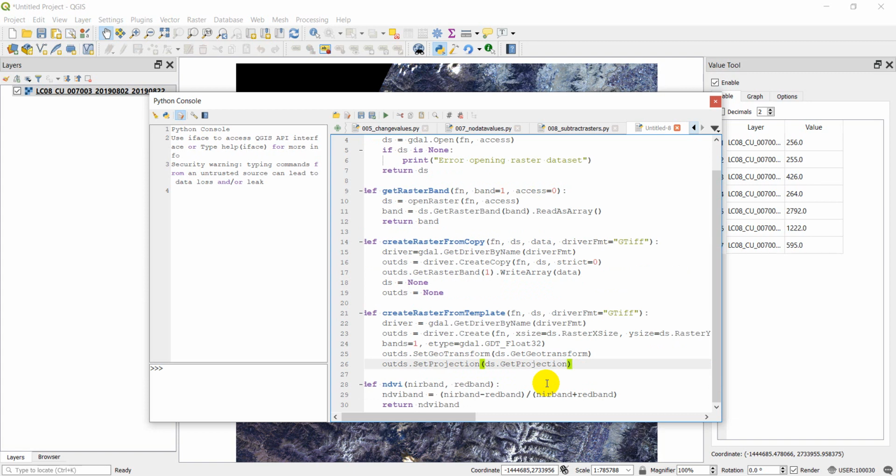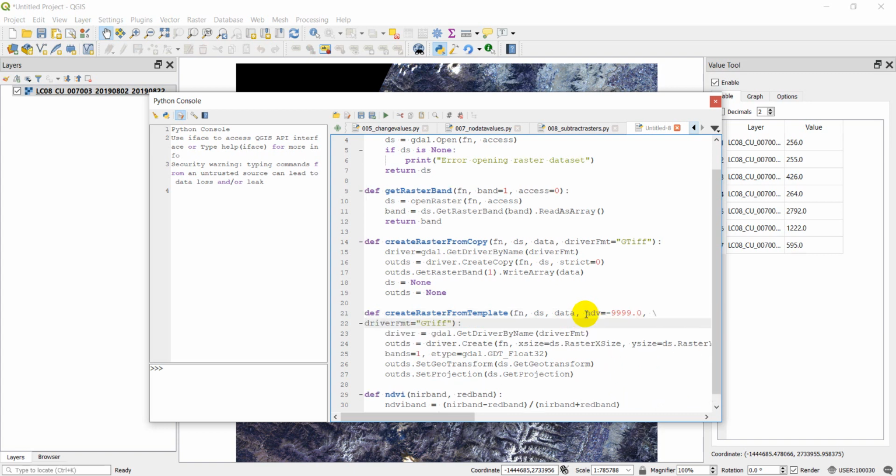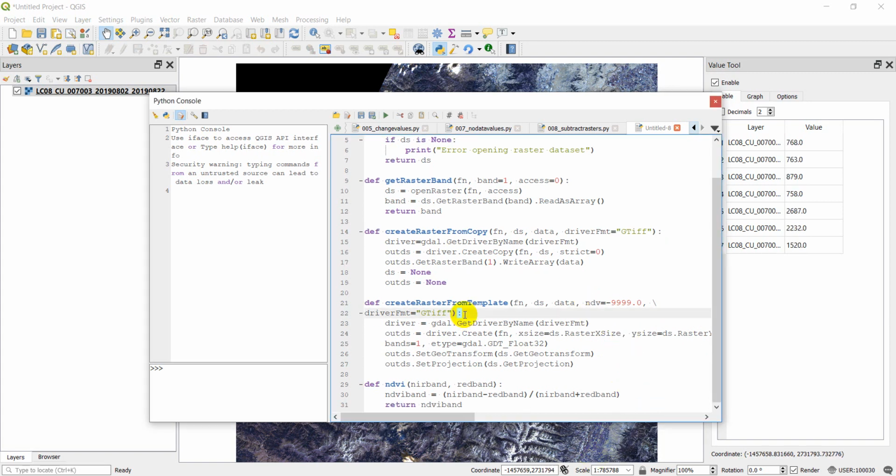That'll line that up. And what we can also do here is we can give it the data. So that'll be the raster band. And then we can give it our no data value. I'm just going to set this equal to -9999 for starters. And I'll put a new line in there to make things easier for us. Okay, so I think we're all set here.